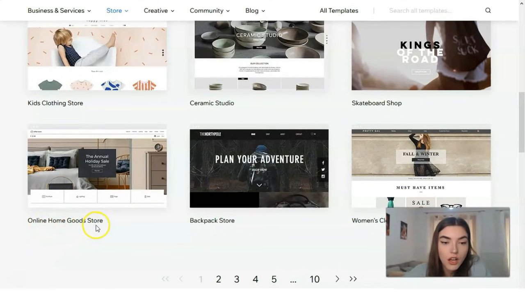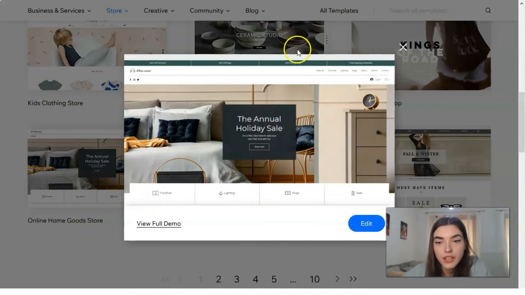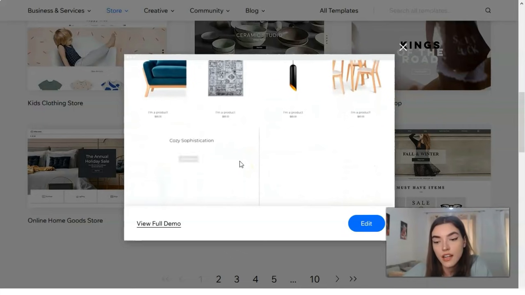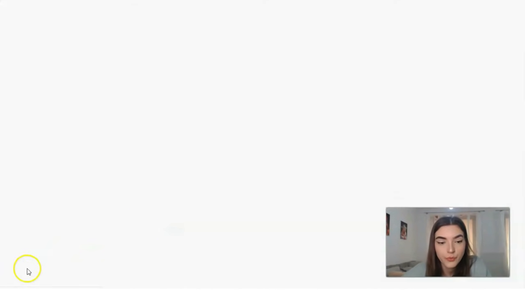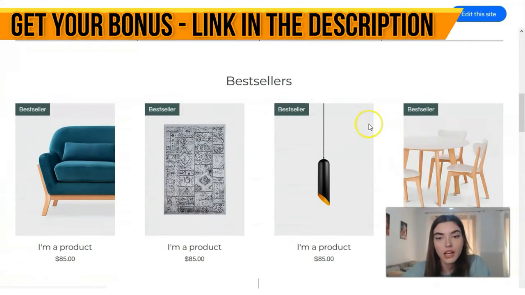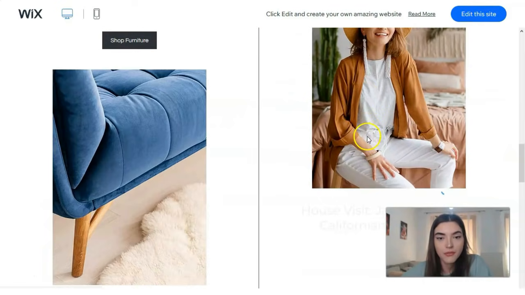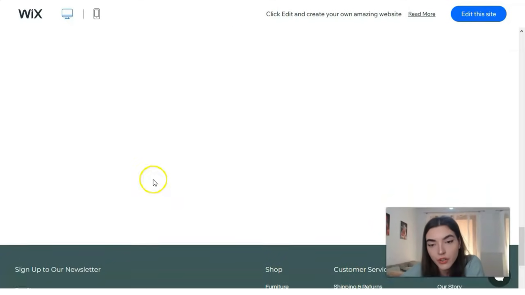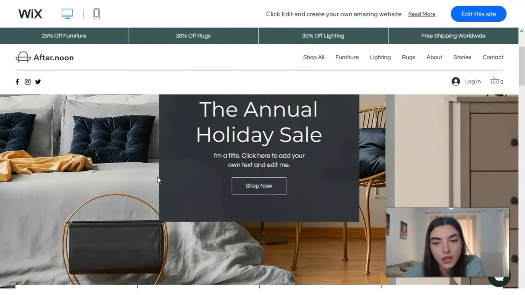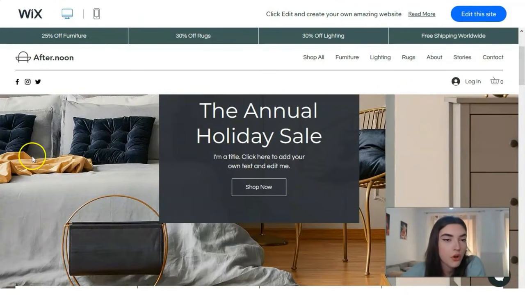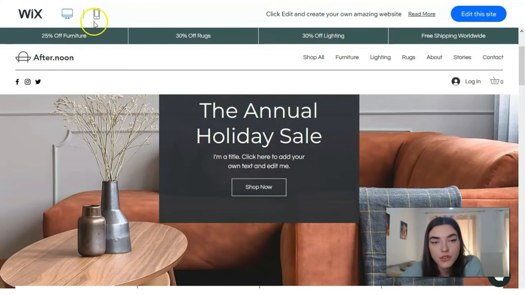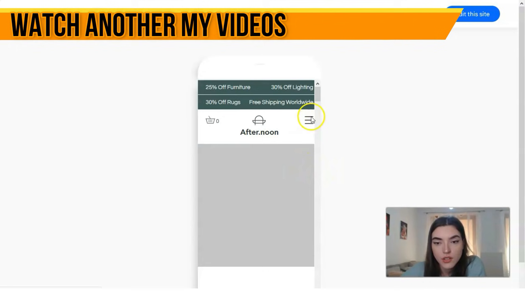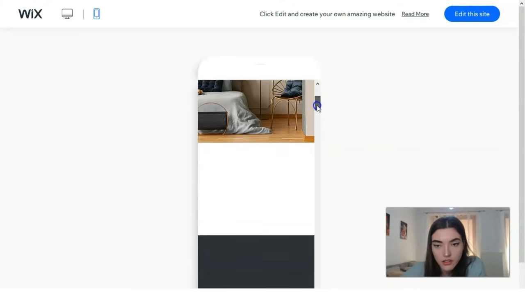So let's check the online goods store. Let's check the preview. First of all, we have a short widget, a short video, which shows us how it looks. But for me, it's not enough as always, and I want to watch a full demo. So basically, that is what we got on the desktop, and it's really nice. We have the positions, we have all the cool sections which should be in an online store. I would say footer, header, main body, so everything is really nice right here. CTA, so cool. I would say that on Wix we have two versions. So this is the adaptive version, the version for the mobile phone. So let's check it one more time.